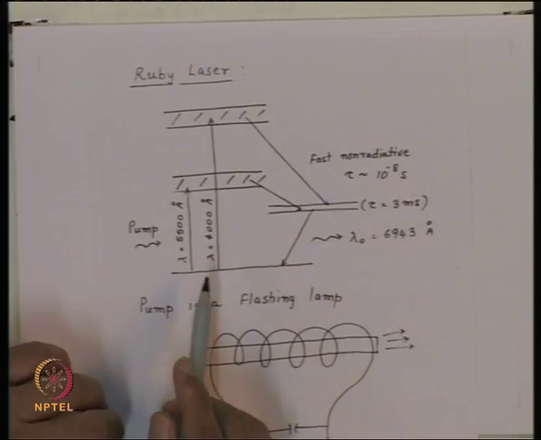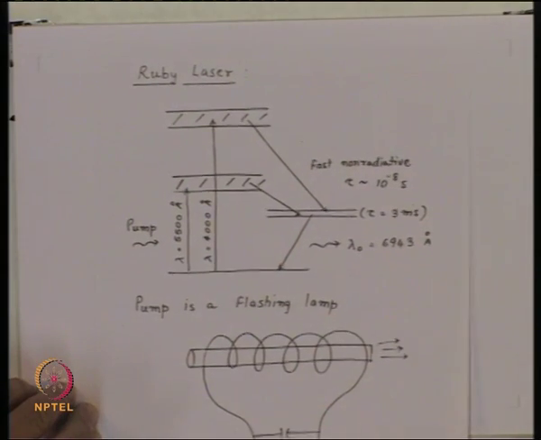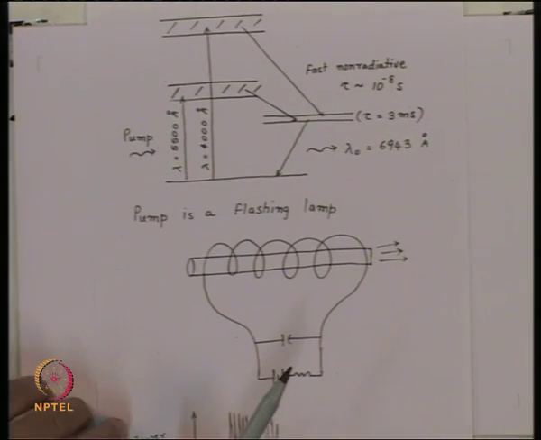So, if you want to use a laser as an oscillator, then we have to have population inversion, and then we require a positive feedback mechanism, so that certain frequencies build up inside the system. With this basic understanding, now let us see some specific types of lasers which are commonly used in practice. The one laser which you see is the solid state laser, the ruby laser, which is one of the first to be investigated.